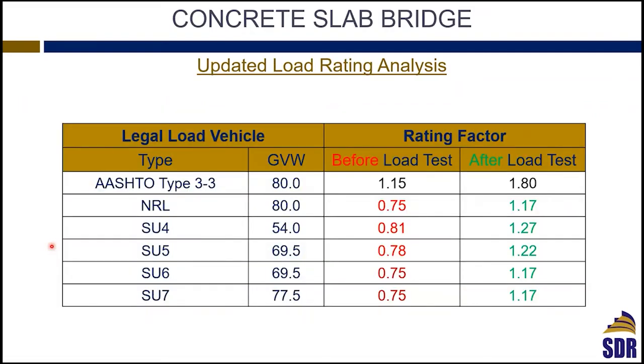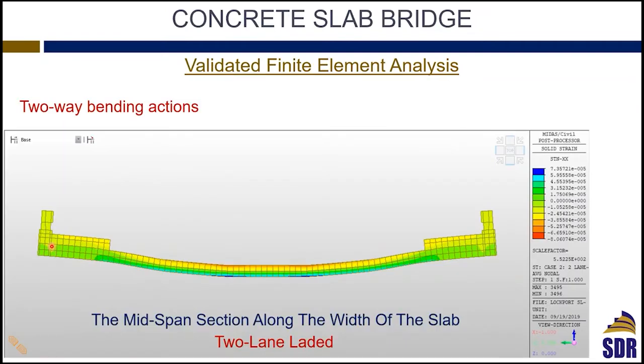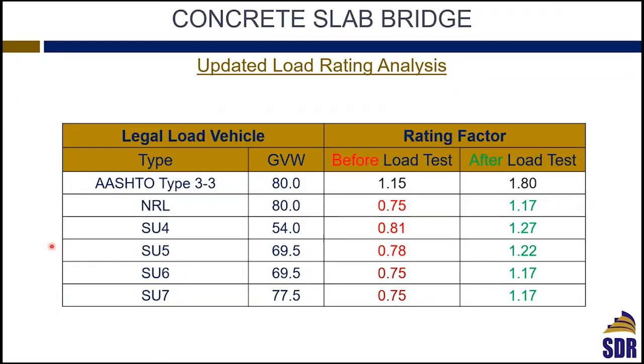So now two things here, we have the negative end moment and the two-way bending action of the slab. Just to show you the impact on the load rating of this slab: before the test, we were looking at 0.75, so it was failing under legal loads. Now, once we just account for some of the negative moment that we could develop due to the end conditions, not even the two-way bending action, you see your load rating factor has increased by almost 40%. So just looking at the behavior of the structures, your load rating can significantly be increased. So it was unfair for that bridge to be load posted based on the capacity of this slab span.